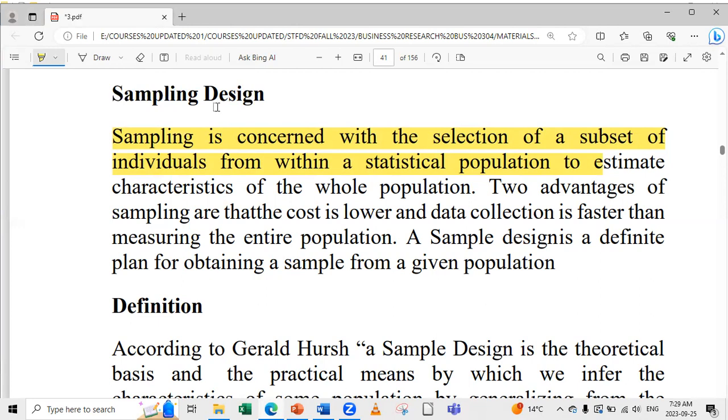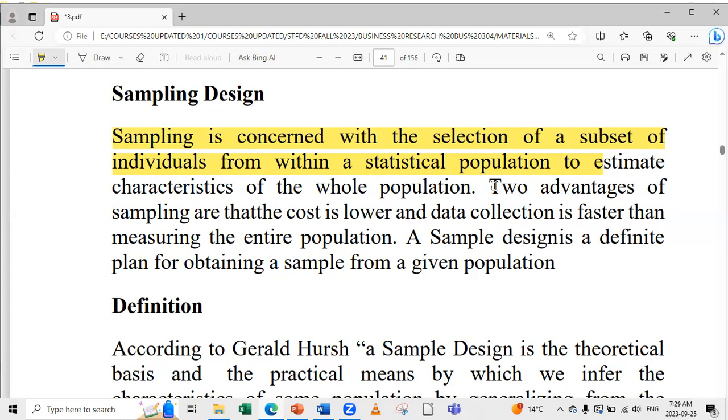If you are studying, as an example, let's say prescriptions, kinds of pills or tablets, then you will take a sample from these tablets, for example 100 units, 200 tablets, 300 tablets. That's what we call a sample from the overall population, or the universe. Some textbooks call it the universe. Estimate characteristics of the whole population.